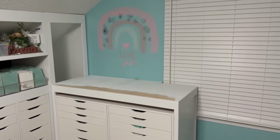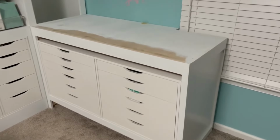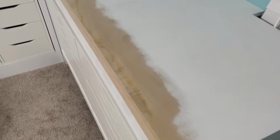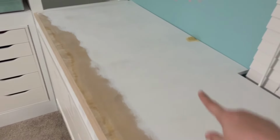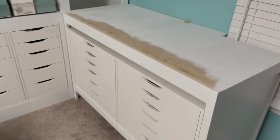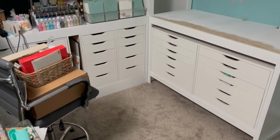Ignore the horrible wall painting. And it still needs to be painted. We just finished sanding it again, but I figured we could paint it in here and it wouldn't really matter. But yeah, it's got a wood filler spot back there. But anyway, this is the new unit. And just to give you an idea of what all this looks like, excuse my mess, there's stuff everywhere.